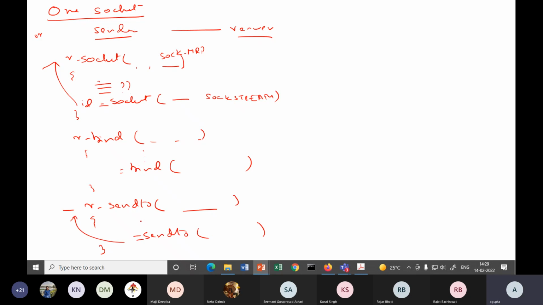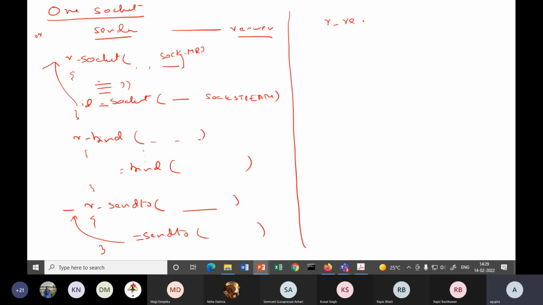So these two calls, R bind and R sendto, behave exactly the same as the normal UDP bind and sendto that you have seen. R socket also makes a socket call, but there is something that we will have to do. We'll see what that is.